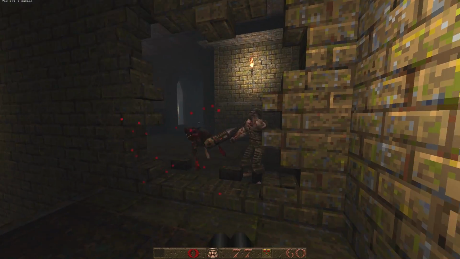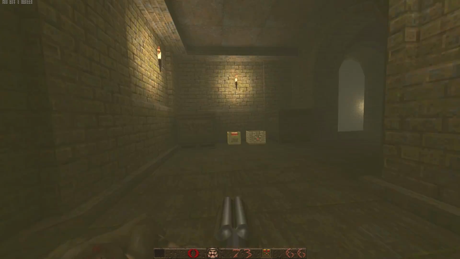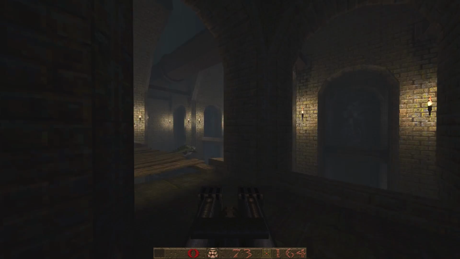There's an interesting mix of base enemies as well, which I guess was in Honey too, but it always felt strange to me that there were base enemies in this kind of environment. But I guess it's a personal niggle, there's nothing actually wrong with it. It's nice to have the enemy variety. So we've got some shortcuts here.